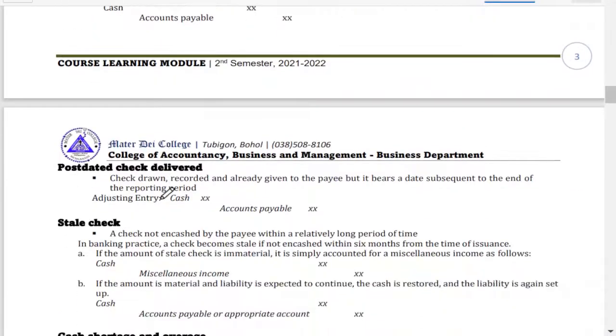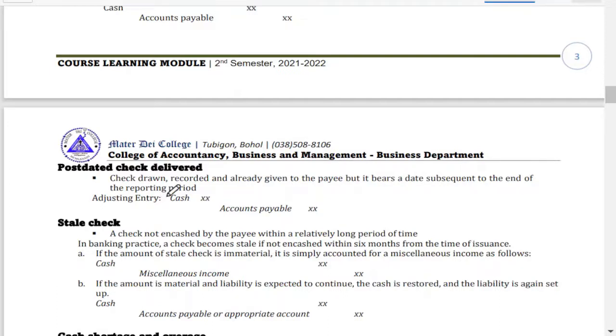Let's go to the post-dated check delivered. This one, the check was received by our payee, but the date is a post date, so a date that is later than the reporting period. So, gaya ng sinabi kanina, wala pang bayad na natanggap yung payee. Okay? Wala pang bayad na natanggap kasi hindi pa siya pwedeng mag-withdraw ng money from the bank or hindi pa niya pwedeng ipa-encash yung money from that check hanggat hindi dumadating yung date na nakasaad sa cheque. So, per records, nakabayad tayo kasi nag-debit accounts payable, credit cash.